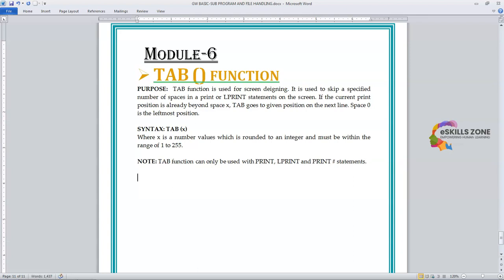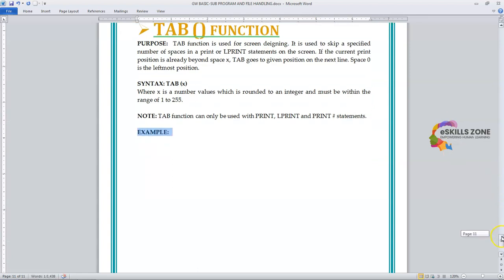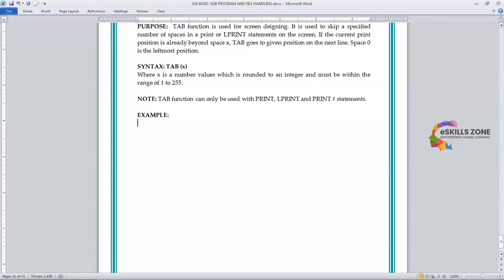I will discuss an example and then we'll execute a program in the IDE. The example is: on line 10 we will type for x equal to 1 to 60 step 3.